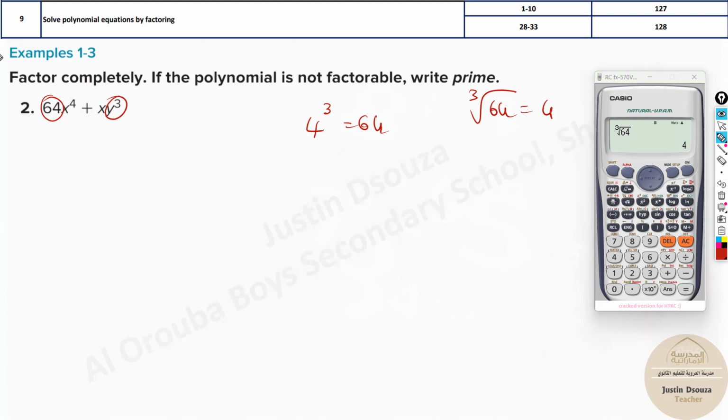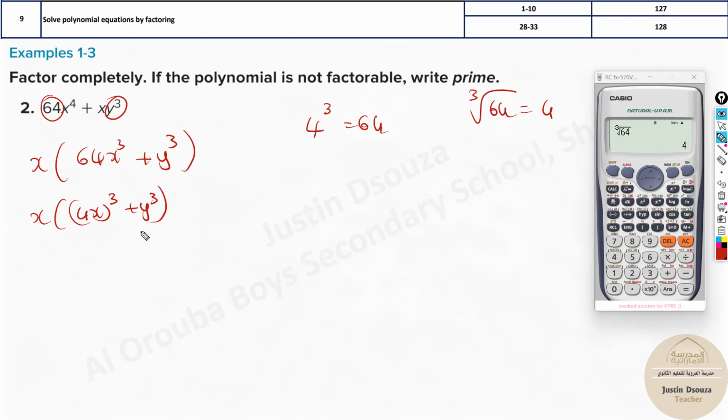So now the problem is this x. See over here, x is power 4. It's not helpful. So what you do is take a common term of x. What remains is 64x cube, and here you're just remaining with y cube. Now you can rearrange this into 4x the whole cube plus y cube.